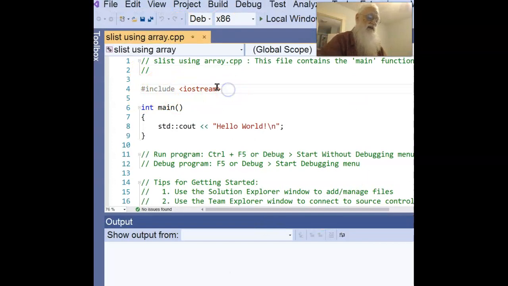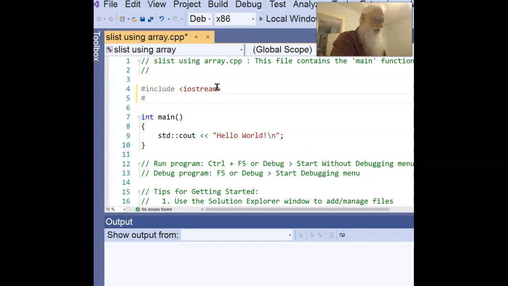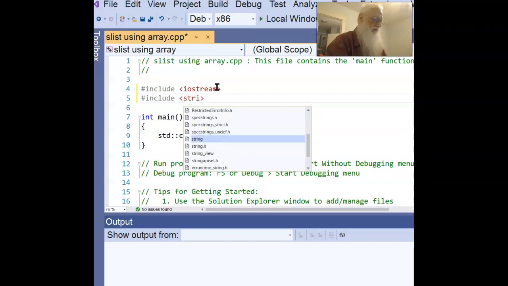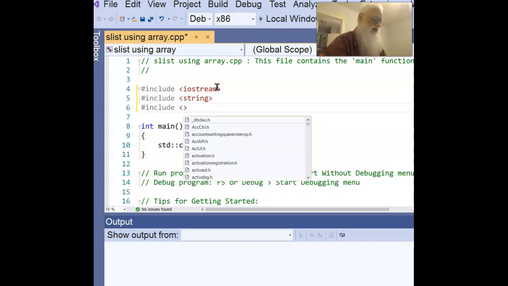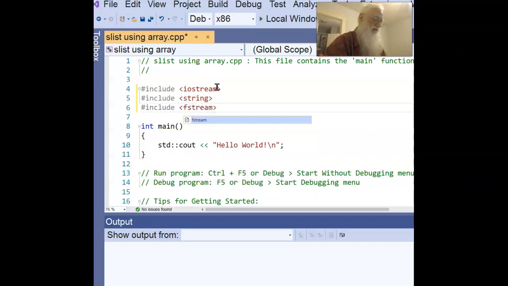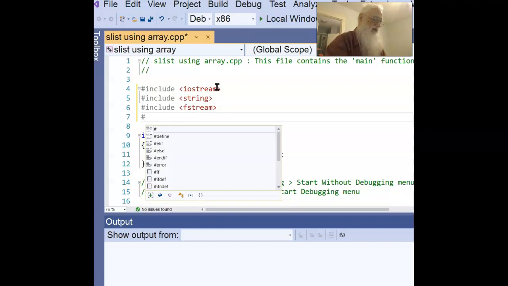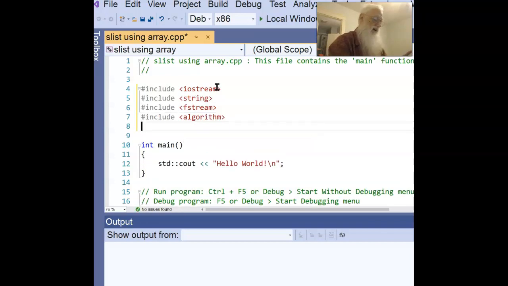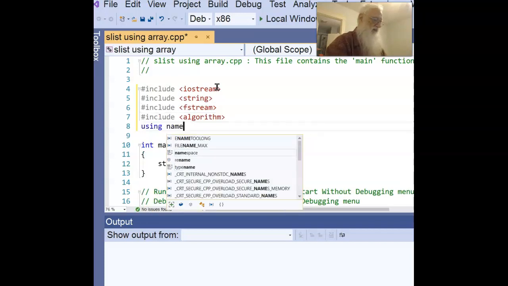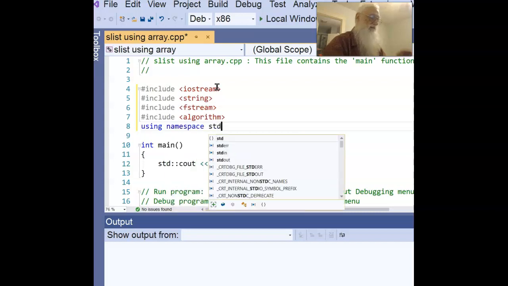Besides iostream, I'm going to need string. I'm going to read items from a file, so I'm going to need fstream. And I'm going to use the sort routine, so I need algorithm, and I'll have using namespace std.